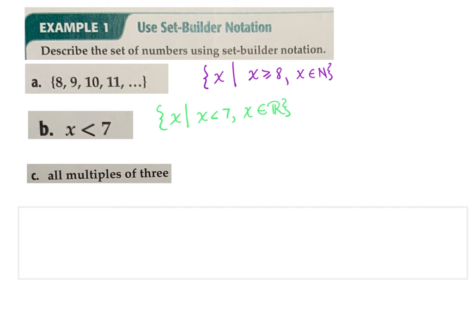The last one's a little different. All multiples of 3. How do you get to multiples of 3? How do I get to 6? How do I get to 9? How do I get to 12? You have to multiply some number by 3. So for this one, you're going to say, I'm going to have all the x's such that x is going to equal 3 times a number. A number has to be an integer, right? To be a multiple, it has to be evenly divisible by 3. So n would have to be some integer, meaning it cannot be a decimal. It has to be an integer. That is set builder notation. So go ahead and try guided practice 1, A, B, and C.